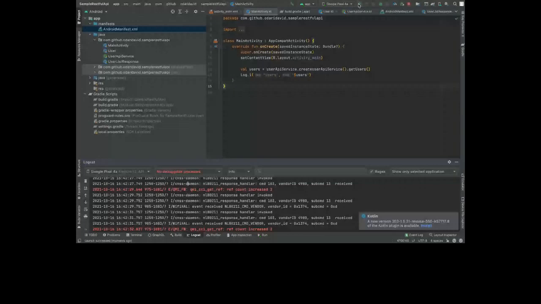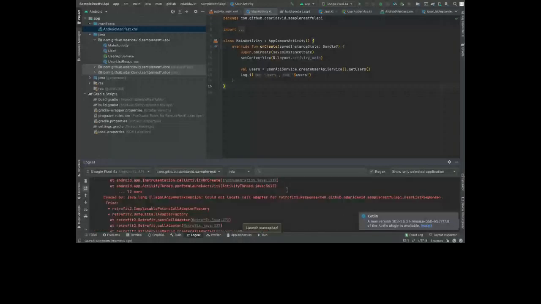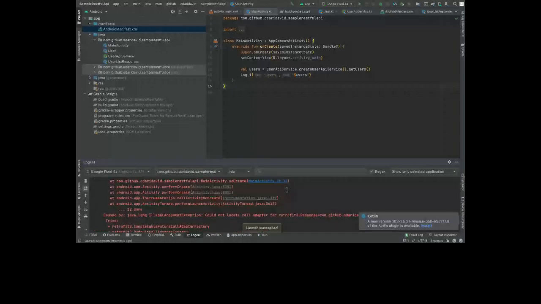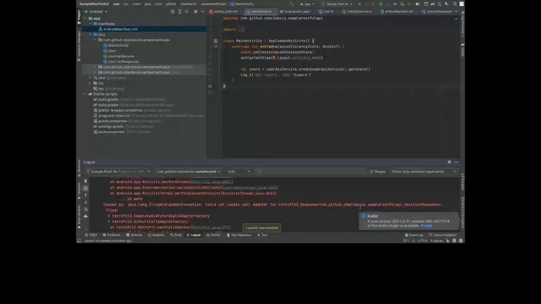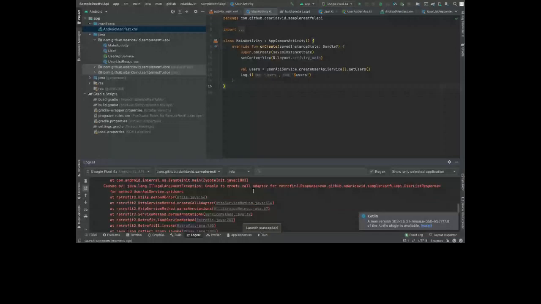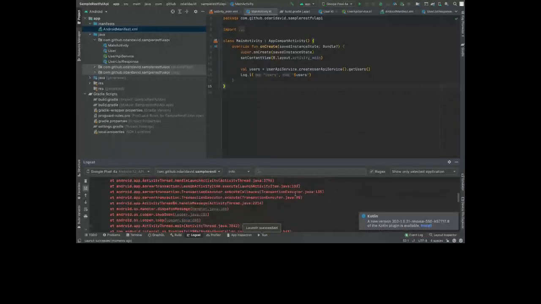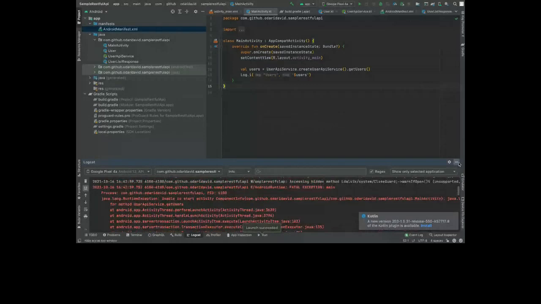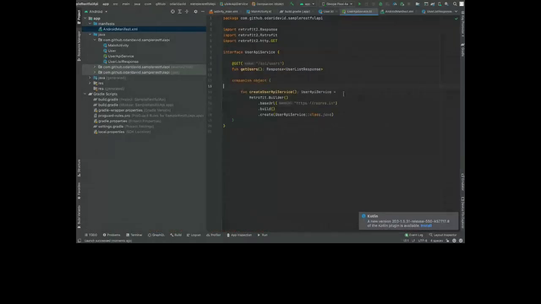As you can see, there's an error, and it's saying could not call adapter, Retrofit to response, unable to create call adapter for this. What this means is that we need to add an adapter.